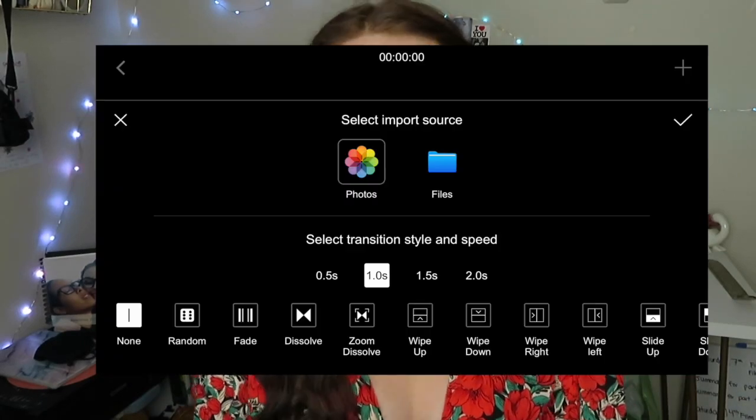So Filmmaker Pro gives you the options of ratios, which I think is really nice, so that if you're creating YouTube content, Instagram story, a TikTok, whatever it may be, you can edit that video to that ratio, which iMovie on the iPhone I don't think offers that. I haven't been able to figure that out because I've only needed it for YouTube, but I have never found it to where it can offer that ratio on iMovie on the iPhone.